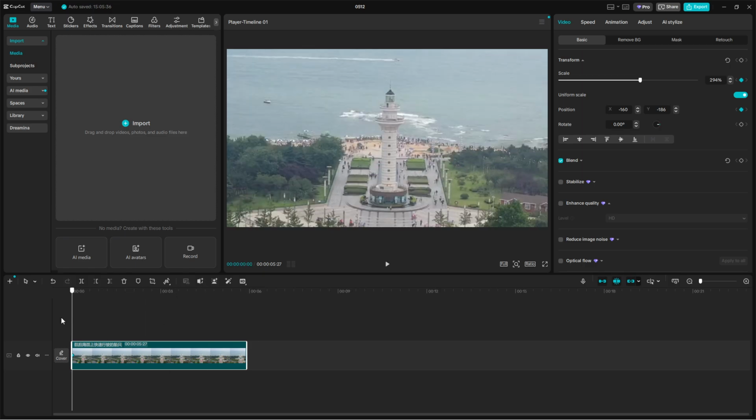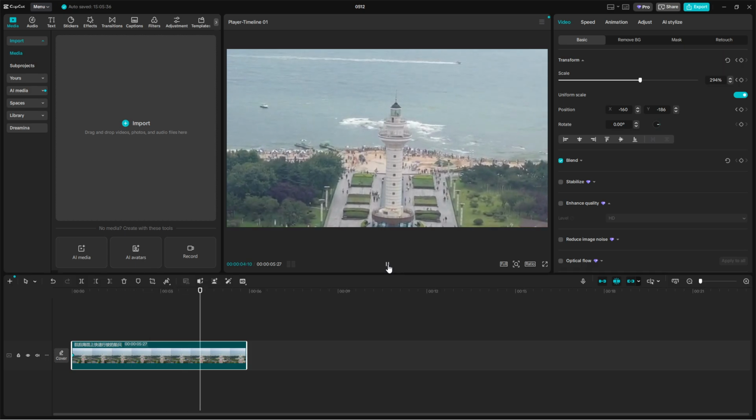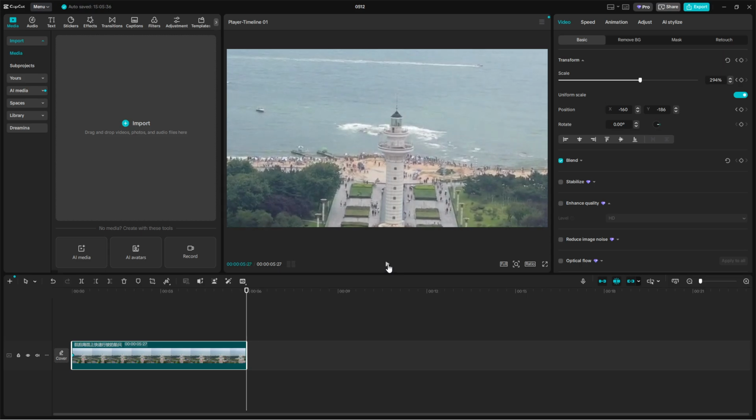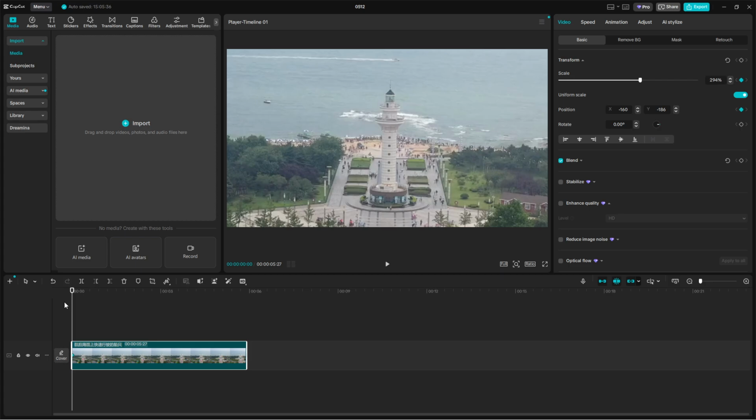Taking your time here is important, because tiny adjustments can make a huge difference in how smooth and cinematic the final effect looks. Once everything is lined up correctly, play back the footage and you should notice the background appearing to stretch, compress, or shift perspective while the subject remains visually anchored in place. This creates the signature Dolly zoom illusion that is commonly used in dramatic movie scenes and cinematic edits.